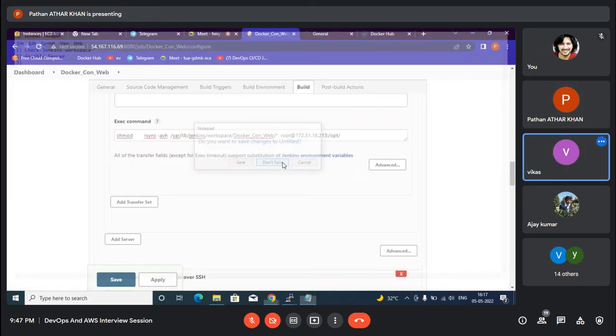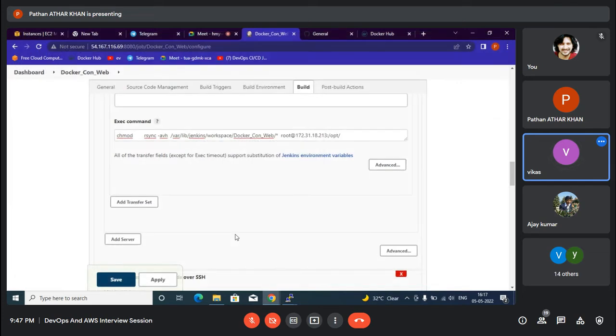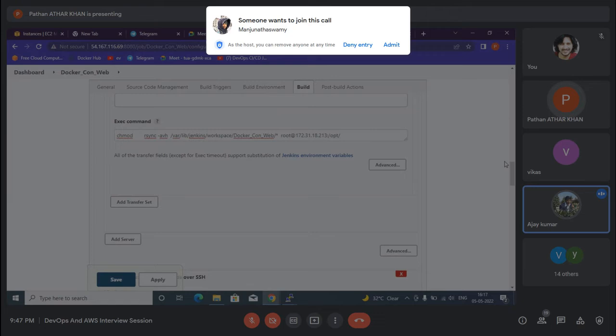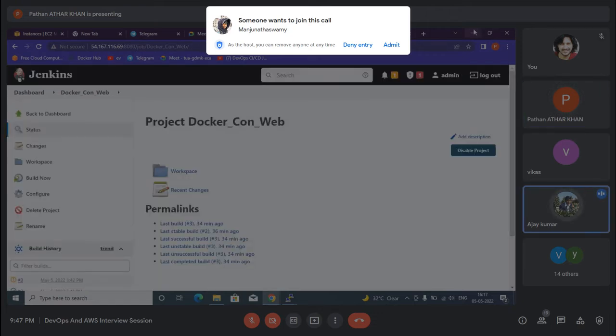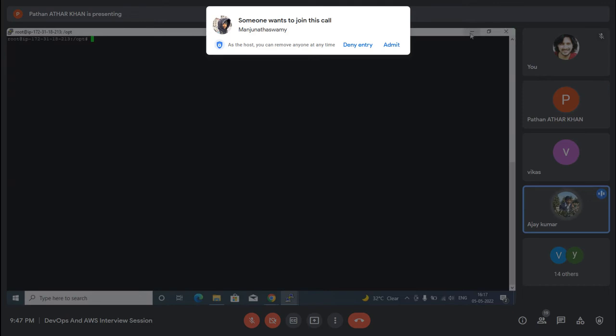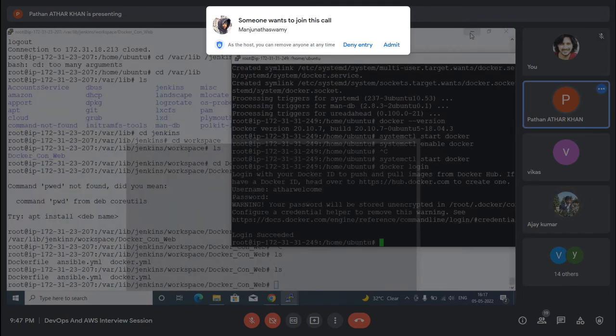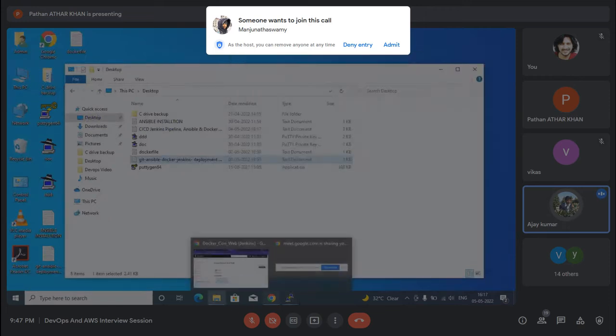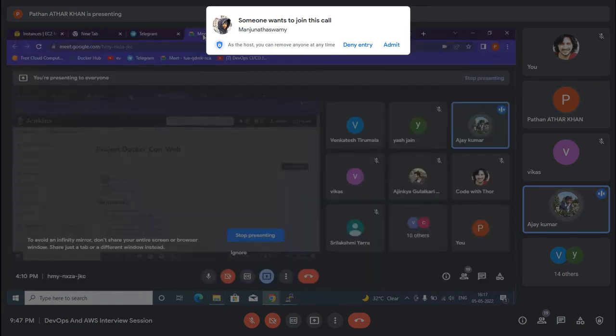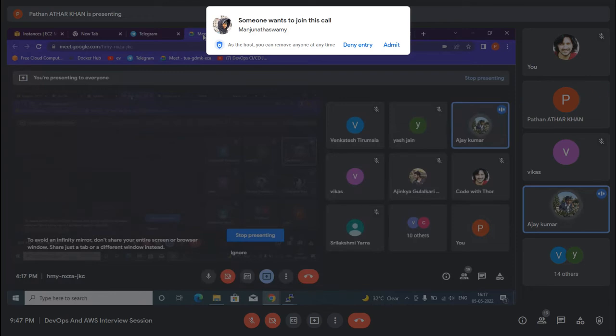You are following the Sanjay Daya video. But one thing, the best practice is to always build your image on the Jenkins server only. After that you can push to Docker Hub and remove that image from the Jenkins server. If you are using the Ansible server as a mediator, then you can use the Ansible server, or directly deploy to the deployment server or web server, whatever you want to call it. Okay, sir. Thank you.